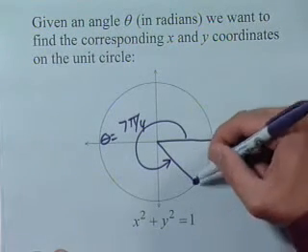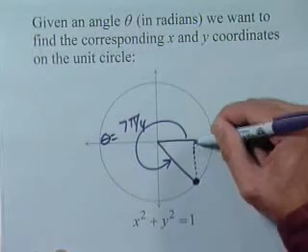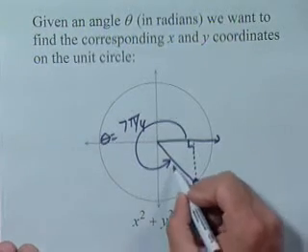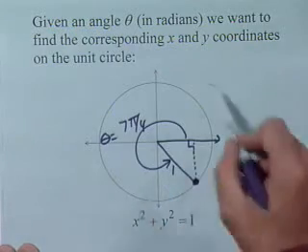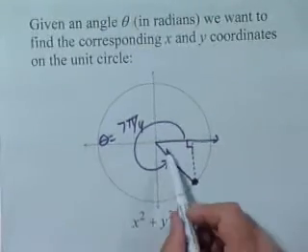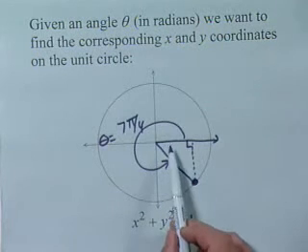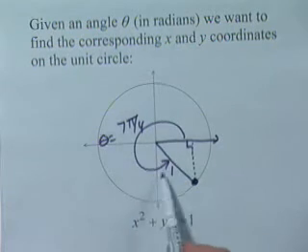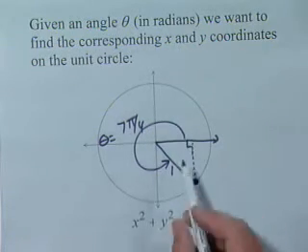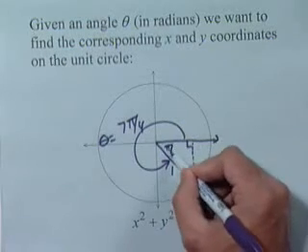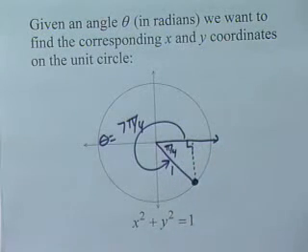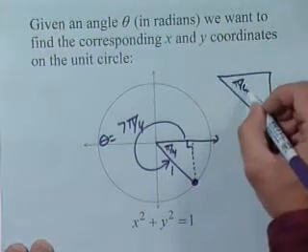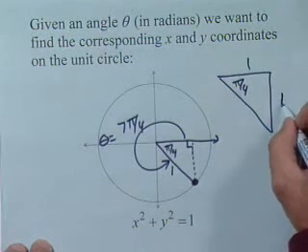Again, go from the point, and we will create a right triangle. Remember, the hypotenuse here is always 1 because we're on the unit circle. Now, what's this angle right here? What's the angle of this triangle? Well, if this is 7 pi fourths, I know it's 8 pi fourths all the way around because that's 2 pi. So therefore, this has to be a pi fourths angle. And given an angle of pi fourths, I know the general relationship is 1, 1, square root of 2.